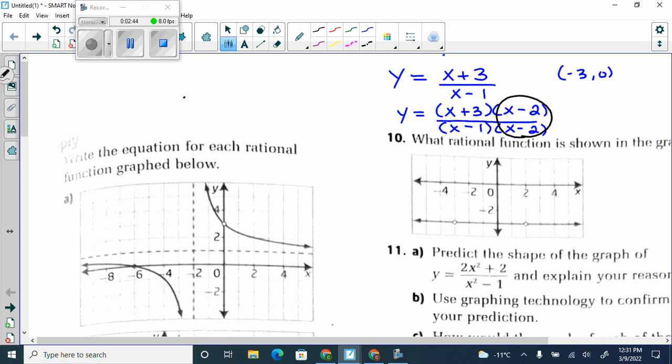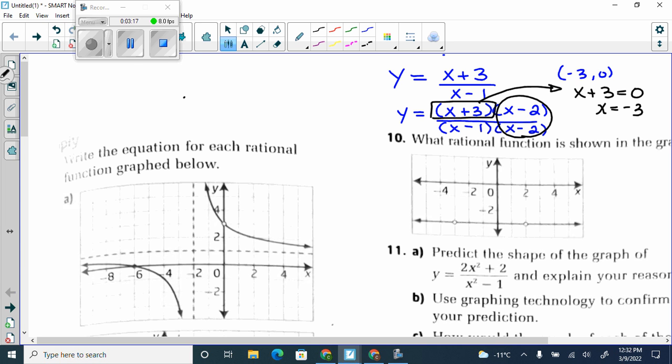2 and something. How do I find something? I plug it back in for my y into the simplified equation, and I would get my y with point of discontinuity. This is always my what? What does that help me get? The one that doesn't cancel off. My x-intercept. So if I go x plus 3 equals 0, I'm going to get x equals -3, aren't I? Now why would that be my x-intercept?